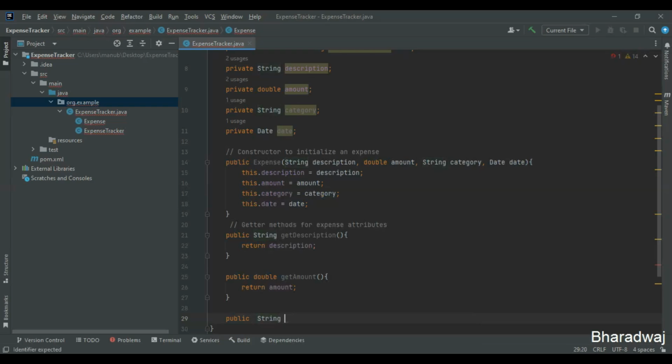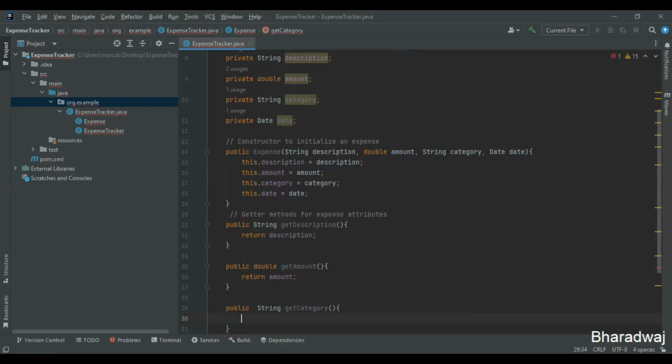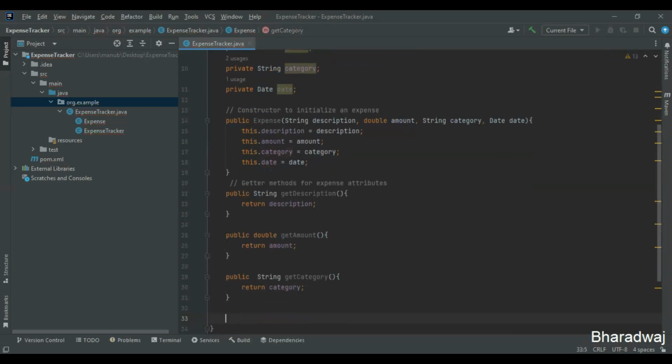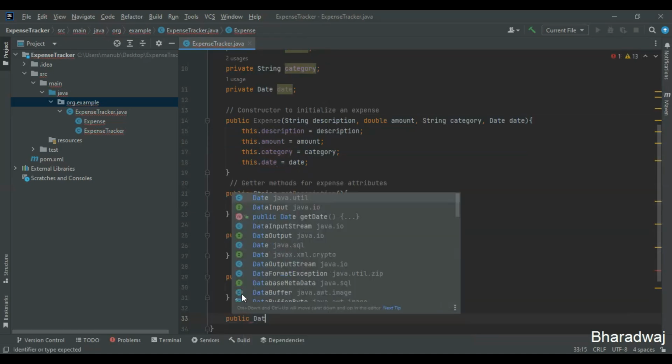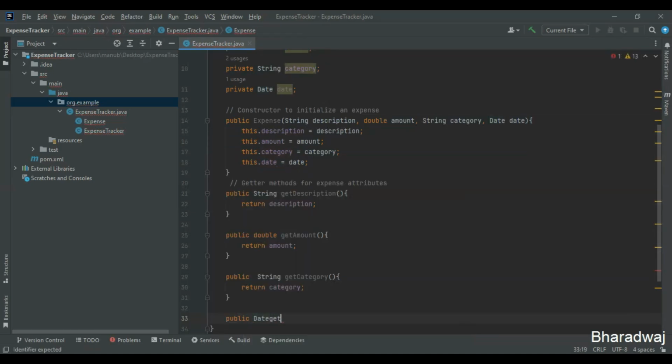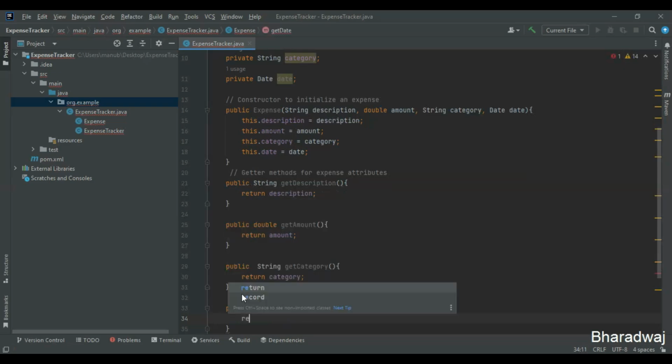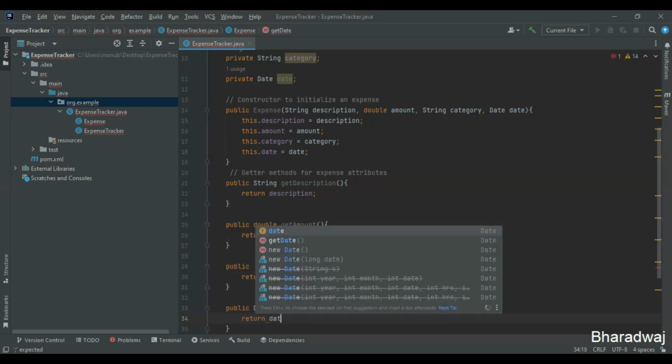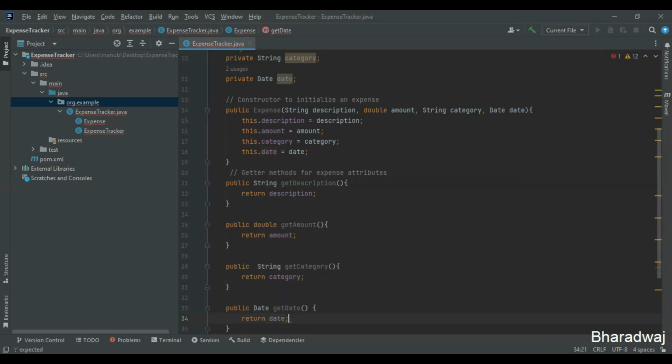We have made use of string category. getCategory. So here, let's return the category. Finally, let me give date. Sorry, here this has to be getDate. Let's return the date. So yeah, this is easy.